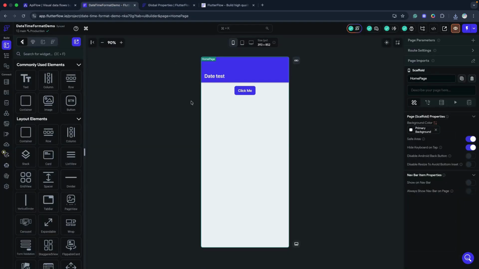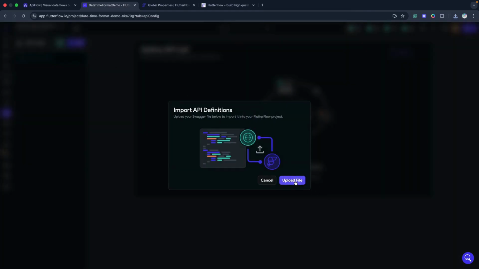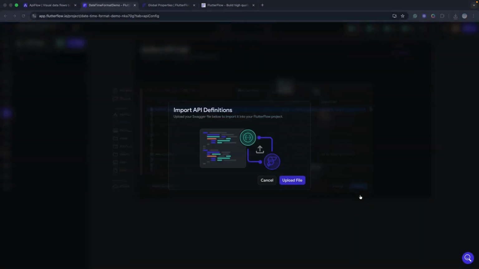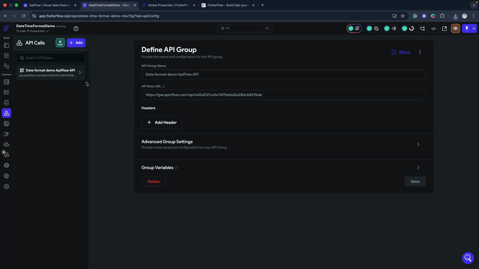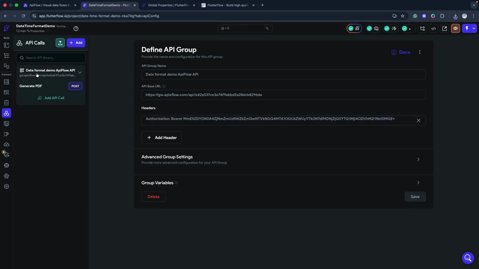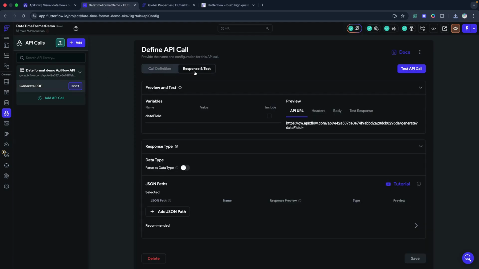I already created it, so this is a very small application, and I will go to API calls. I click this import OpenAPI, upload file. I select here my JSON with the defined scheme. Here I add the header. I already copied it. Just will paste it, save it, and as you can see, we have this generate PDF method.